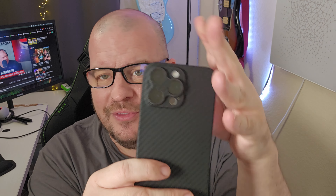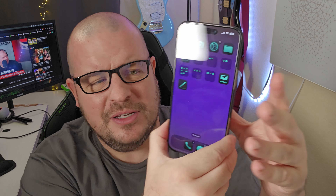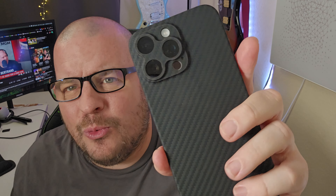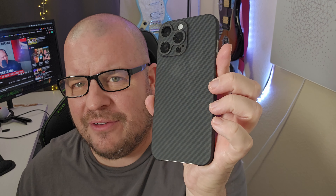Look at this — I love this case. It is so thin. I know a lot of people are starting not to use cases with their iPhones, but this is so thin and you're still going to get pretty good protection. There's not much protection at the bottom — you can see it's halfway cut off — but you'll have no problems getting your charger in there. Wireless charging and Apple Pay work great. Not a lot of protection at the top either, but the sides are pretty well protected and access to the buttons is well cut out. Cameras are very well protected — you can see the protection around the cameras with the case.